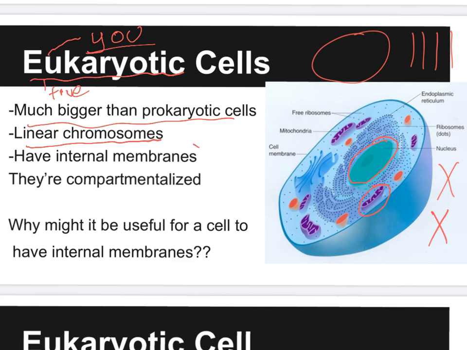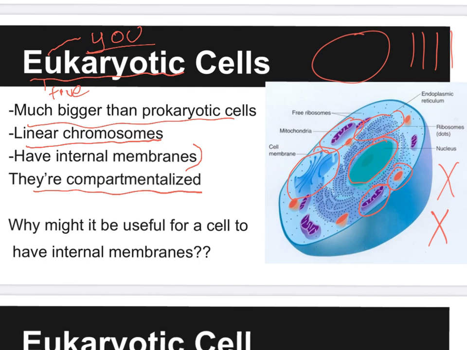They're defined by having those internal membranes, so they have all of those different organelles that we had learned about. They have the endoplasmic reticulum and the mitochondria and the Golgi and the lysosomes, the nucleus, of course, all those different cell parts. They have membrane-bound organelles that have their own membrane. So we say that they are compartmentalized.